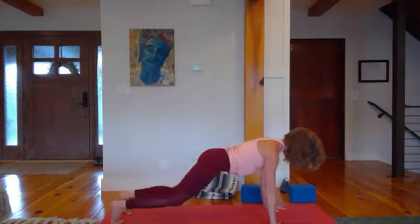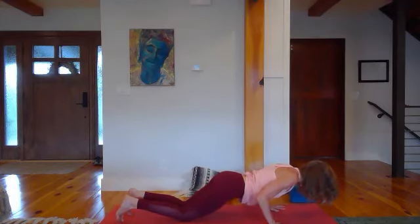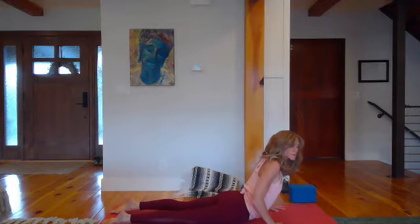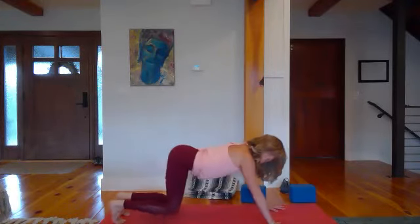Inhale forward, bring the knees to the floor and lower down chaturanga. So you're here, or you could bring chest and chin to the floor in Ashtangasana. Inhale, low cobra. That's the one I'll be showing through class today, Ashtangasana. Exhale back into downward facing dog.